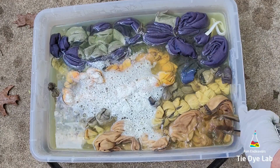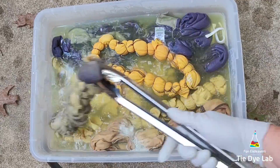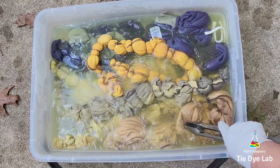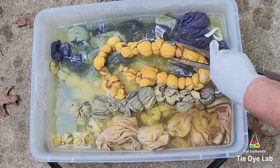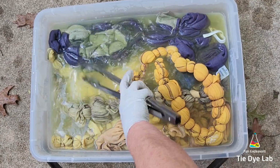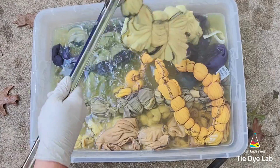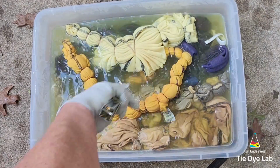If you've used boiling hot water and you've used plenty of Out White Brite and the color wasn't removed, that means that that product is probably not going to work on the item that you're trying to remove the color from. Just like with the dye, I've noticed that this product works best on natural fibers. So if you're trying to remove the color from a polyester item, you probably need to use something like bleach.